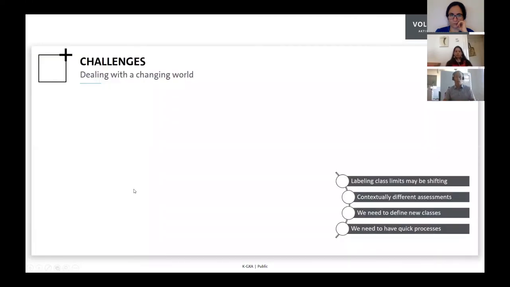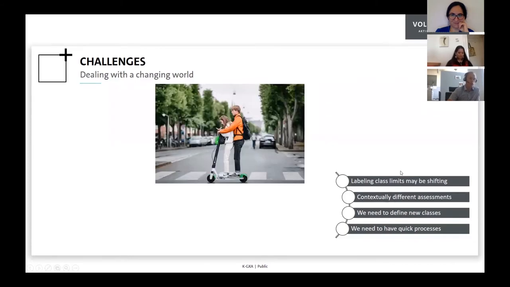Now let me just give you some colorful examples to also magically have a smile appear on your faces. So here's a concept of labeling classes, right? But those labeling classes are shifting. This thing, back in the old days, would have been small kids, so you could plausibilize those objects to be small, and you would know that they're slow but unpredictable. Nowadays, it's actually adults driving on those things at 20 kilometers an hour in a predictable fashion, yes, but much quicker and with much more relevance to also long-term plan them.